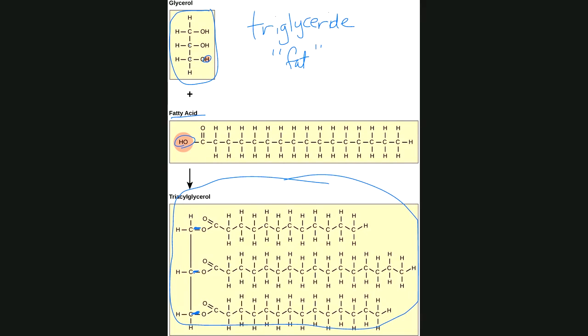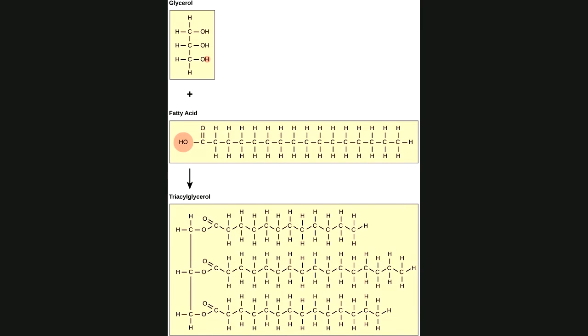Now the type of fatty acid, the length of the carbons, and whether or not we have any carbon-carbon double bonds changes whether or not we're talking about a fat like butter or a fat like olive oil, whether it's solid at room temperature or whether it's liquid at room temperature. And we also talk about fats, whether they are saturated or unsaturated. So what I want you to see about this picture is every carbon that's in these long fatty acid chains, every single carbon just has a carbon-to-carbon single bond, which means, remember, carbon is always going to make four bonds. We said that about carbon, it can make four bonds.